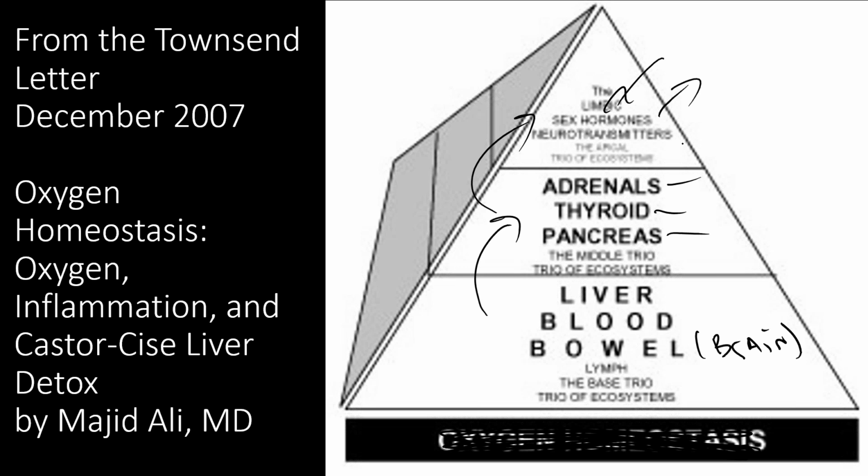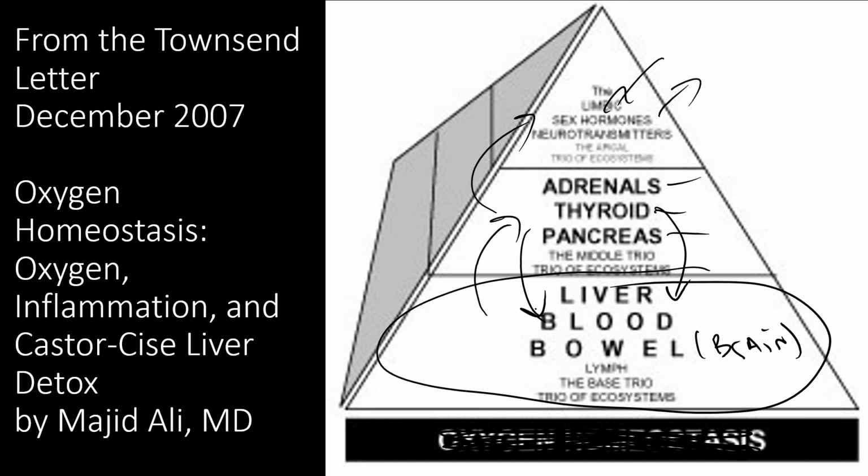That's the general idea. Of course, this can be bi-directional. Somebody can have a frank thyroid problem, and when they do, it can cause problems this way. But by and large, this is really our base. I don't want to spend a lot of time on this, because I want to get to the practical nuts and bolts of what we do, but I just wanted to explain this. This is the reason why we're always working on the colon.